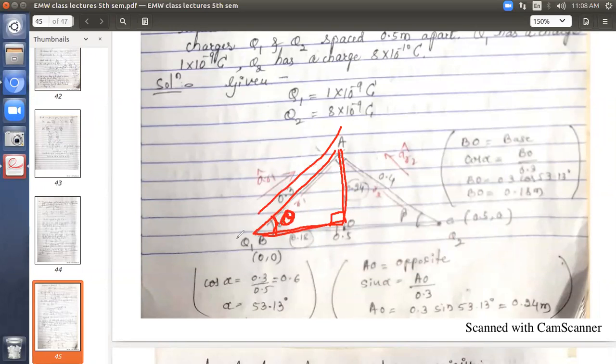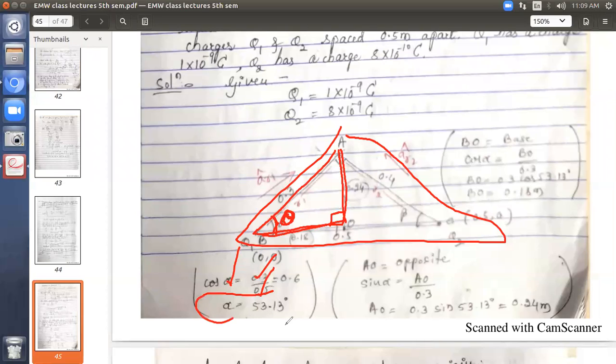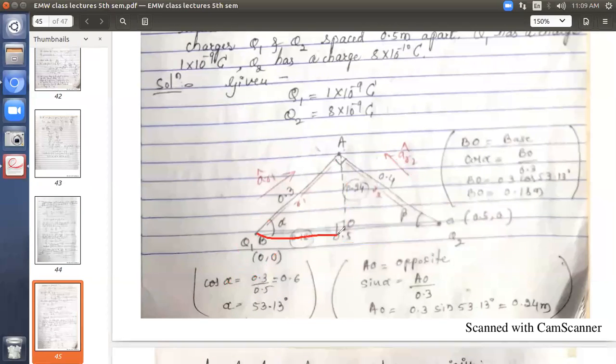Because of that, I made use of the complete right angled triangle, wherein your base and hypotenuse were given to you, and I found out theta, that is alpha. Once I find alpha, it is easy for me to find these two distances. This is in the x direction, this is in the y direction. If I get x and y values, these coordinates will be known to me. Now I hope you got to know why we calculated theta. It is because to find the coordinates, we were requiring this theta angle.